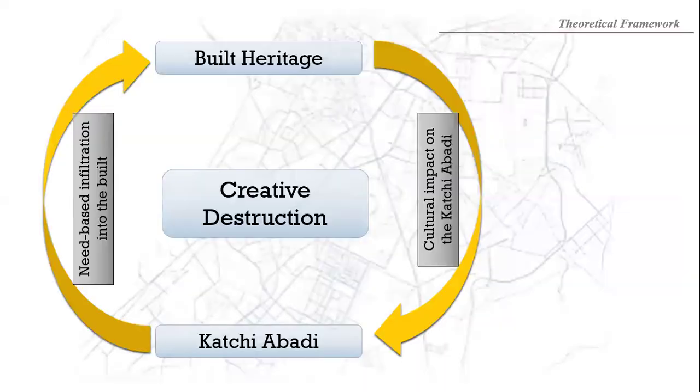This slide represents the theoretical framework essential in understanding the perspective of the study. The diagram signifies a loop where the built heritage is infiltrated by the informal settlement on a need base. However, the built also impacts the settlement in terms of material and envelope or through its cultural diversity and historic values. The process, as coined in the economy, is called creative destruction, where destruction of the built heritage may be part of urban renewal or development. It also entails social and political dimension.